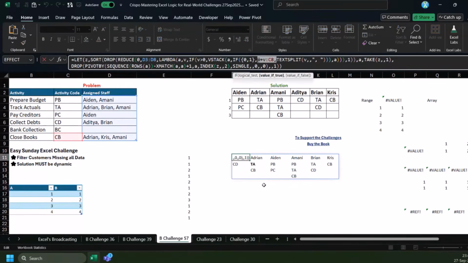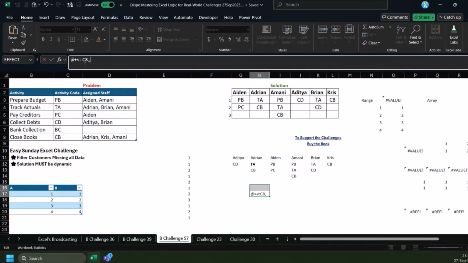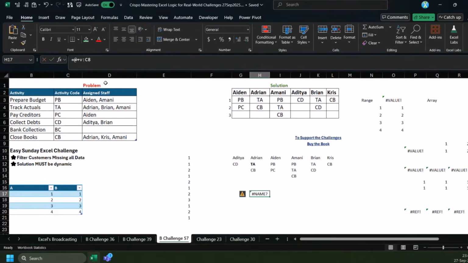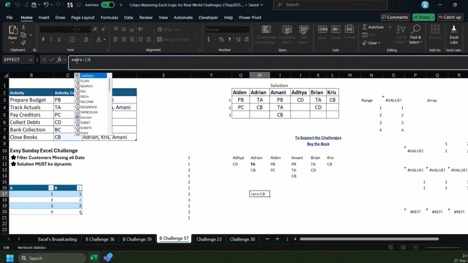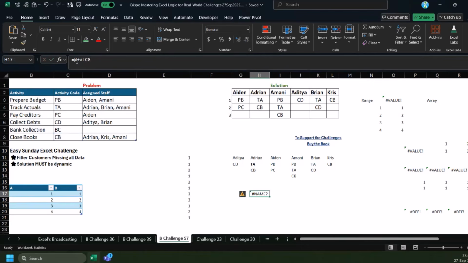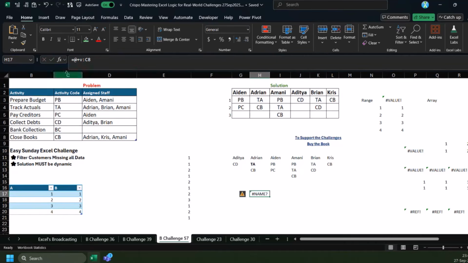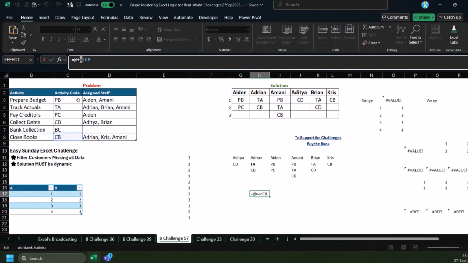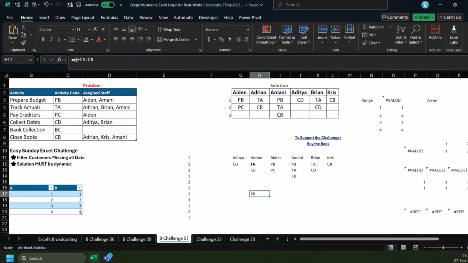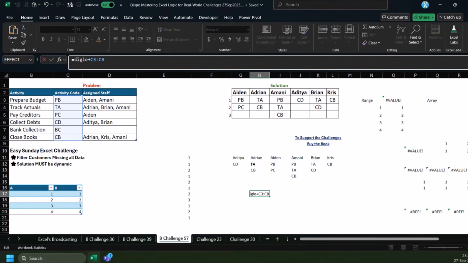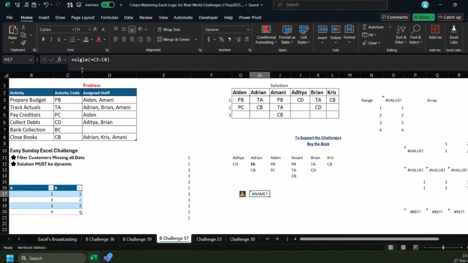Okay, try again. So if I go SINGLE, it reverts back to this. Oh, the V here has to be something. Okay. Again, it reverts back to the add sign, so we cannot use it.